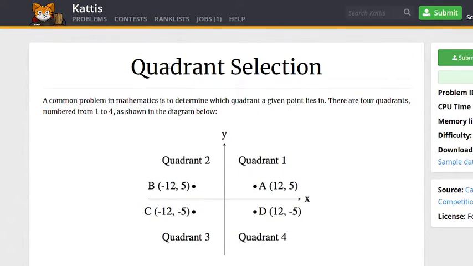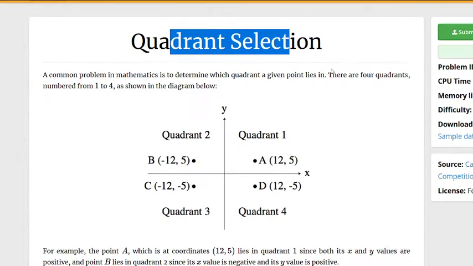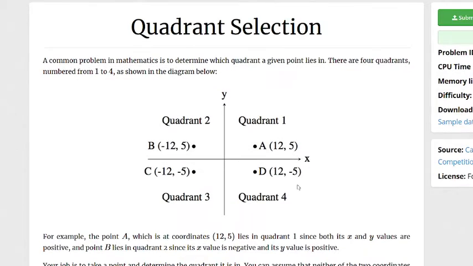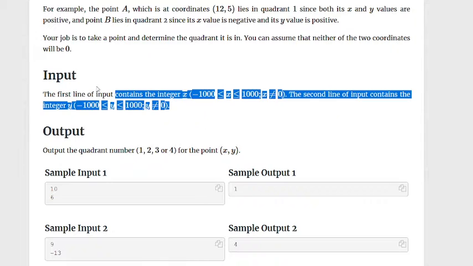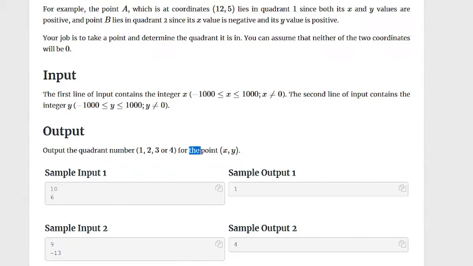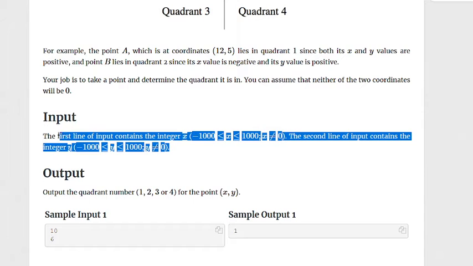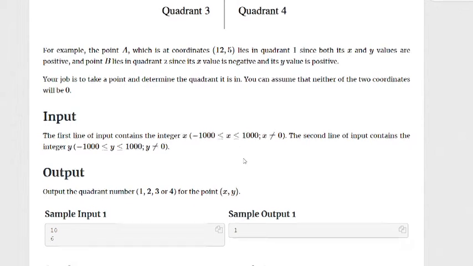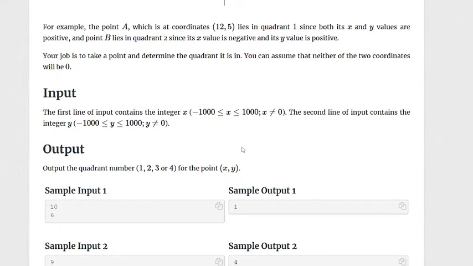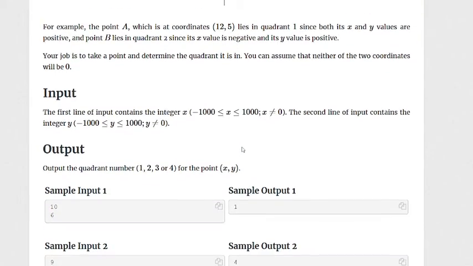They'll usually have some sort of quirky name, sometimes a normal name, like this one. Then a description of the problem, as well as a more detailed description of the input that you'll be given and the output that you'll need to output. And this is just through the standard input and output. So with C, that would be printf and scanf. Python, it would be input and print, Java, println, etc.